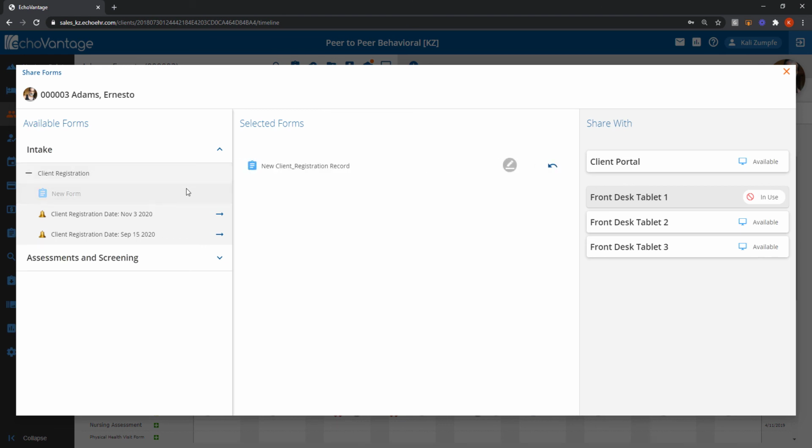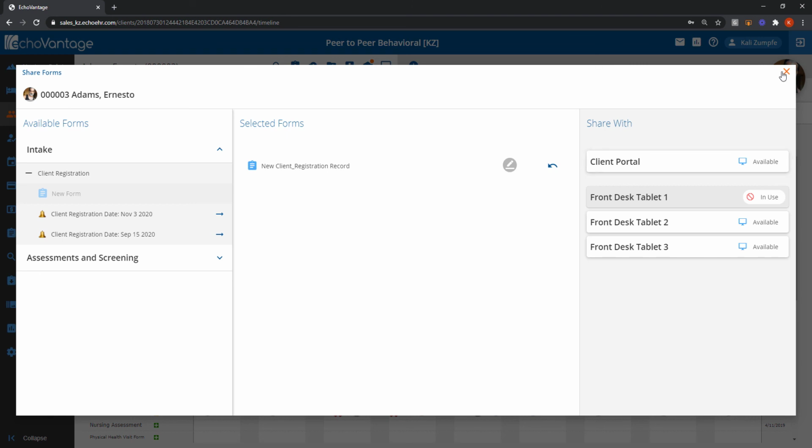So once you've selected what you want the client to complete, you can decide, do I want this client to complete it on a device because this client is currently in my waiting room? Or do I send it to the client portal for them to complete in their own time when they're home, either before they've come in for their appointment or after? Now I'll be showing you a little bit more in just a bit of what that looks like on the client portal.